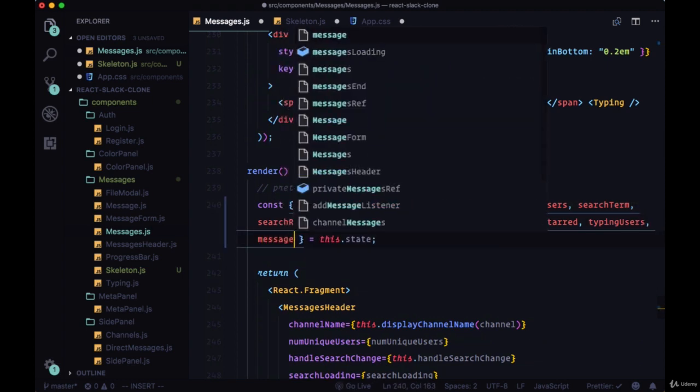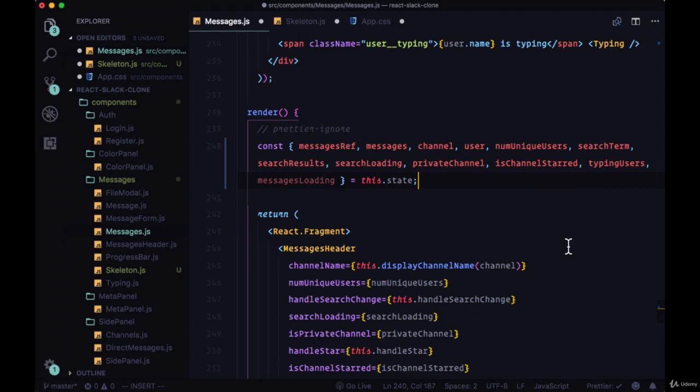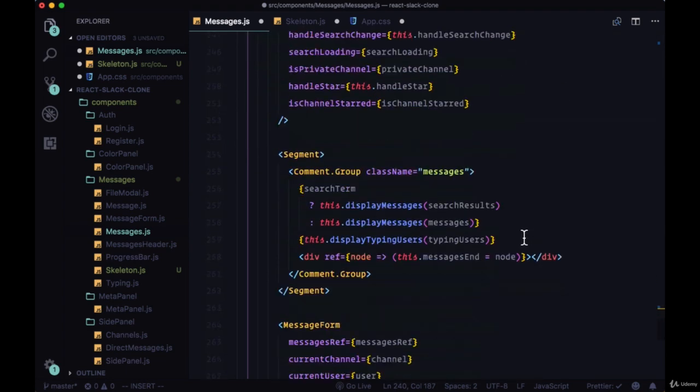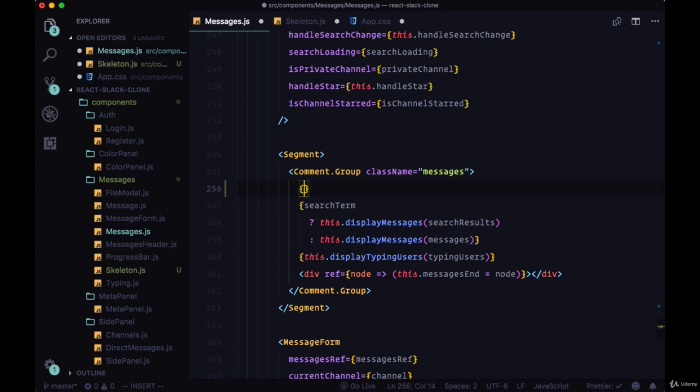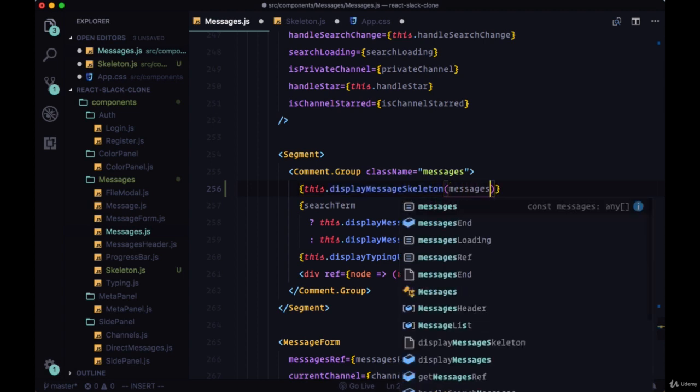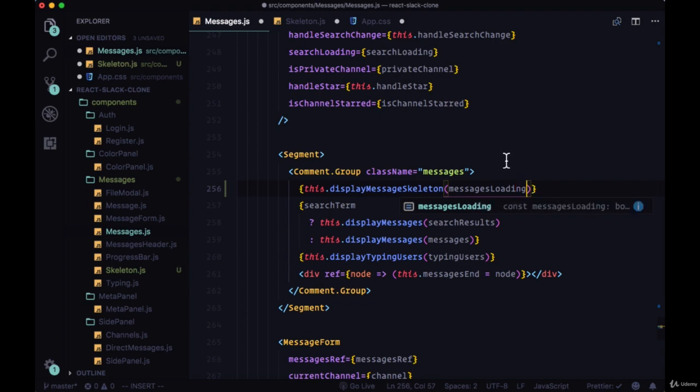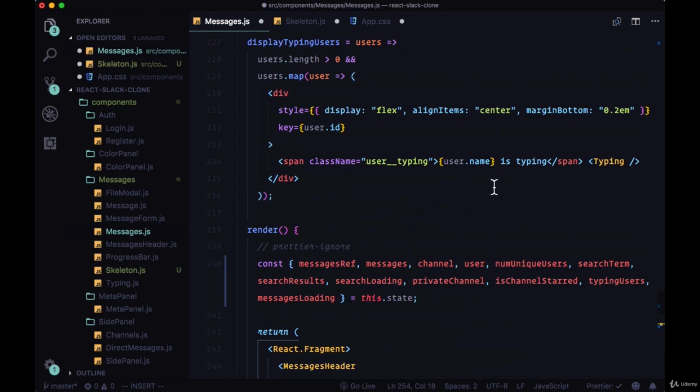in the UI. So now within render we can destructure messages loading from our state object, and within the comment group component, we'll execute a new function called display messages skeleton, and we'll pass down messages loading to this function.